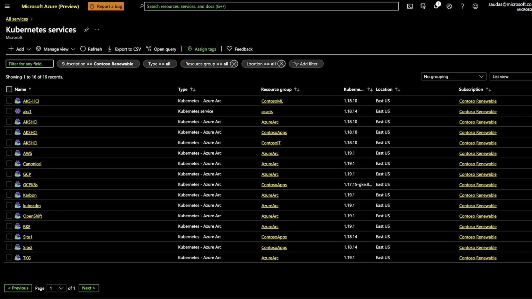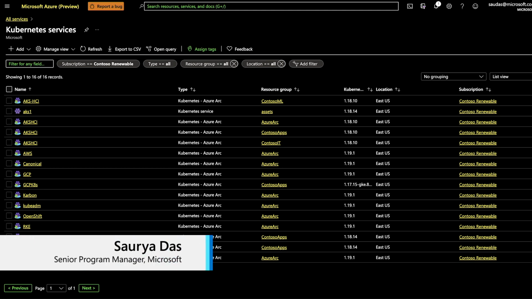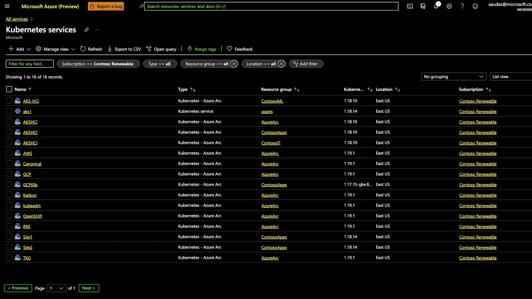Thanks, Jason. We just saw how Azure Arc-enabled Kubernetes can be used as a single pane of glass to view all your Kubernetes clusters, use Azure-based management services, and enforce policy at scale. Let's see how we can extend this to Azure Machine Learning to train models using your data that lives on your on-prem clusters. In this demo, I'll show you 2 things. First, how IT administrators can use the unified management plane of Azure Arc to provision resources with ease across on-premises and in multi-cloud. And then 2, how data scientists can utilize these resources for machine learning model training.